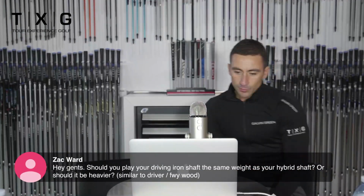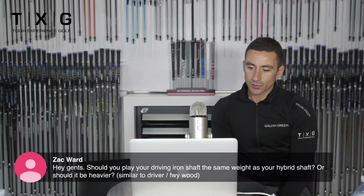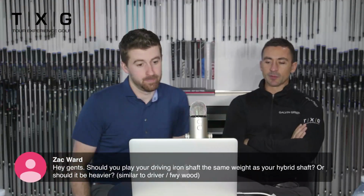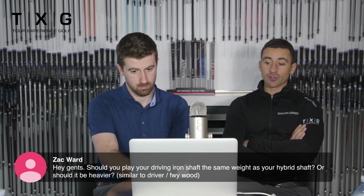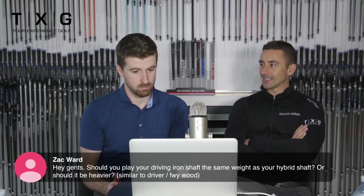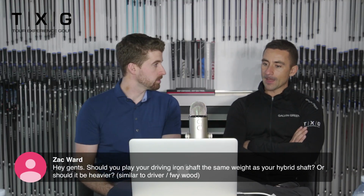Okay, Zach, should you play your driving iron shaft the same weight as your hybrid shaft, or should it be heavier? I mean, obviously, player to player, Zach, that's always going to change. I would say you're going to play your driving iron shaft similar to hybrid, lighter than irons, heavier than fairway woods. Okay, so it's always going to find that middle ground. I think 100 grams, 90 to 105 grams is a nice sweet spot for most people. That's what most of the ones on the wall seem to be, in that range.